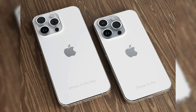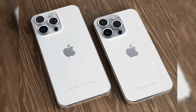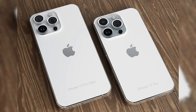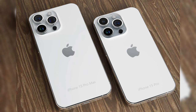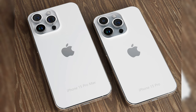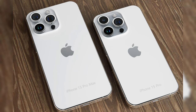This year we will finally see Apple add a periscope telephoto camera to its largest and most expensive model, the iPhone 15 Pro Max, according to leaks. At first you might think that means there will be four cameras on the back of the phone, but leaks so far suggest that the new periscope telephoto camera will simply replace the previous generation's 3x zoom camera. Design-wise, that means two things: a bigger camera bump and a rectangular shape inside the telephoto lens, rather than a circle.